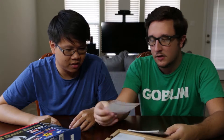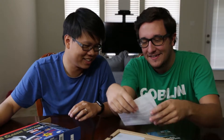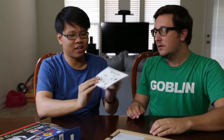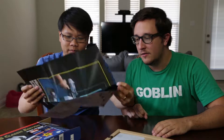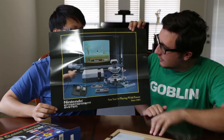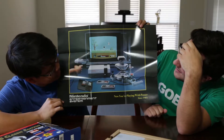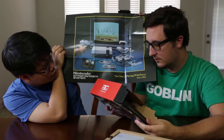So inside we've got a My Nintendo insert — don't show that code, there's a code on there — just a basic warranty, whatever. And what's this? Oh, is it a poster? There are startup instructions for how to start it up, in multiple languages. It's pretty simple — you just plug it in and connect the controller. But on the other side, look at this — it's ROB, the robot! I kind of wish they came with ROB or a light gun in this package.